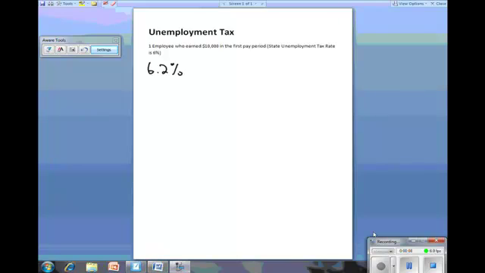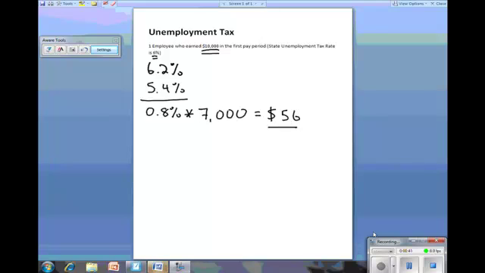So we all know that the federal unemployment tax rate is 6.2%. And as stated in the problem, we have a state unemployment tax rate of 6%. But there is a 5.4% ceiling regardless of what the state tax rate is. So we get the difference between that federal rate and the ceiling, and we get 0.8%. That's some pretty interesting tax facts. And some solid black numbers on the page. Wait, what? Where did that $7,000 come from? Oh, surprise, there's a $7,000 ceiling, and we get $56 on federal unemployment tax. That explains where that number came from.